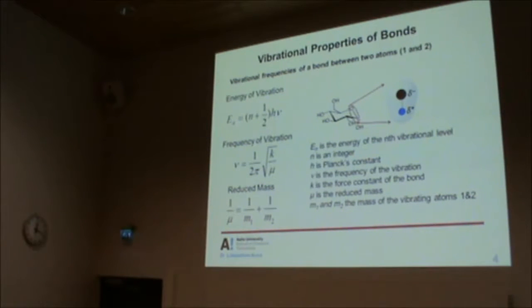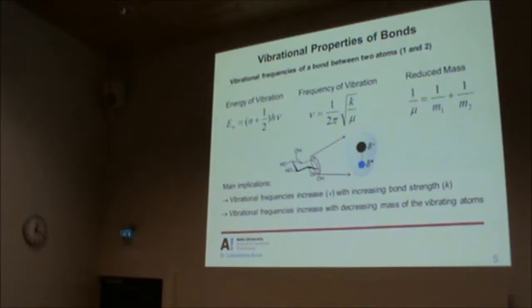Okay. So if you have two atoms that are lower mass when compared to two other atoms that have larger mass, then you can expect higher frequencies of vibration from the bond that consists of lower mass atoms. That's the conclusion of this. The thing that one has to conclude from this is that the bond strength is directly related to the frequency, as I mentioned before, and the mass of the atoms is also very important in deciding what the frequency is.